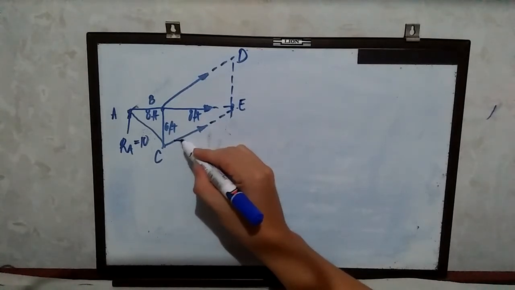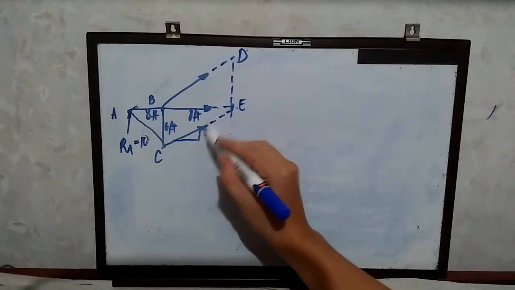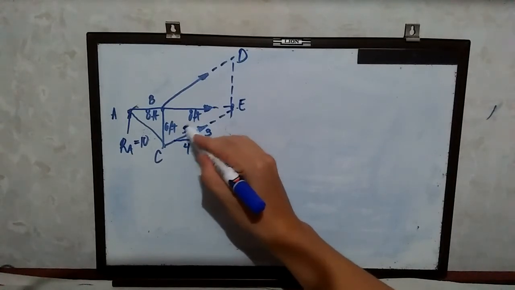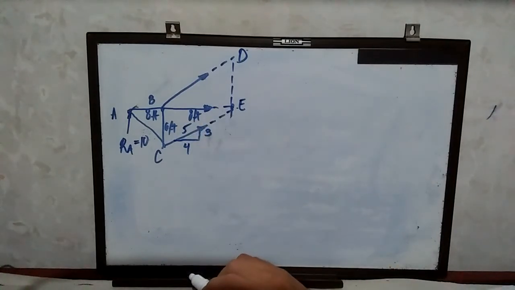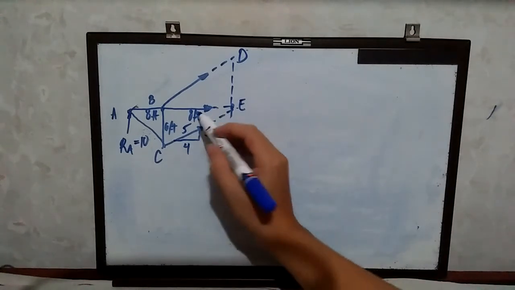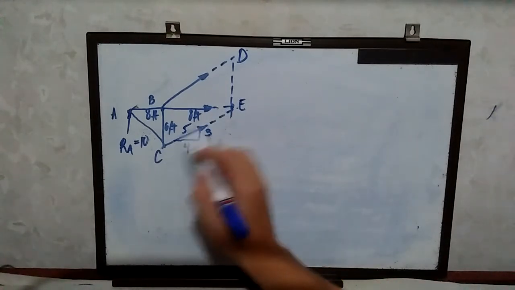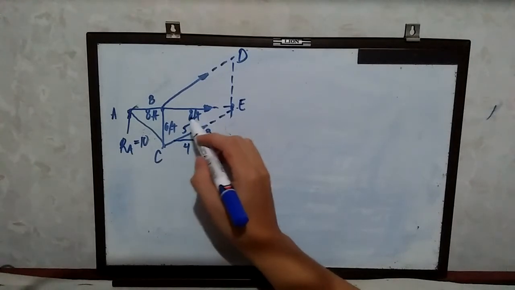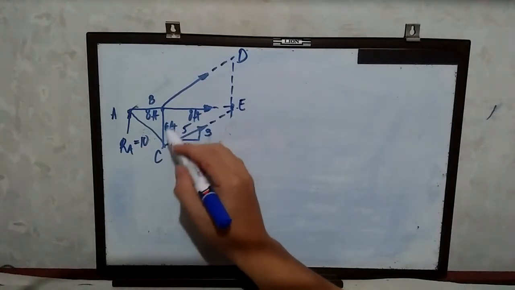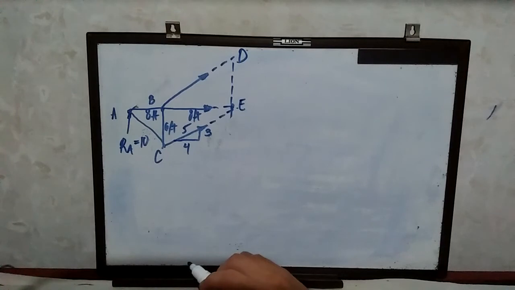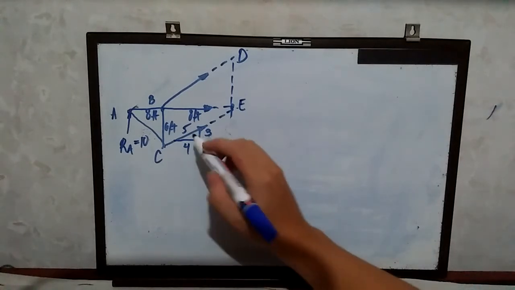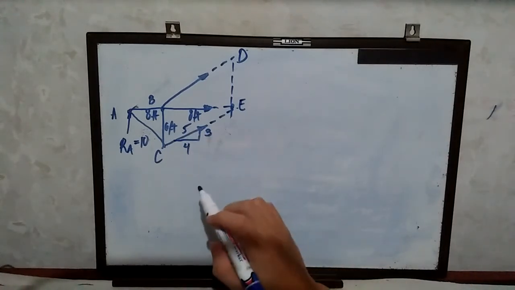Don't forget that it also has a slope. This one is 3, and then this one is 4, and then this one is 5. And then the question here is, how did I get that? The length of member CE along the x-axis is 8 feet, and its height is equivalent to 6 feet. Then just get the lowest term between 6 and 8. That should be 3 and 4. And then use the Pythagorean theorem. 3 squared plus 4 squared is 25. Square root of 25 is equal to 5. That's why we have 3, 4, and then 5 for the slope.